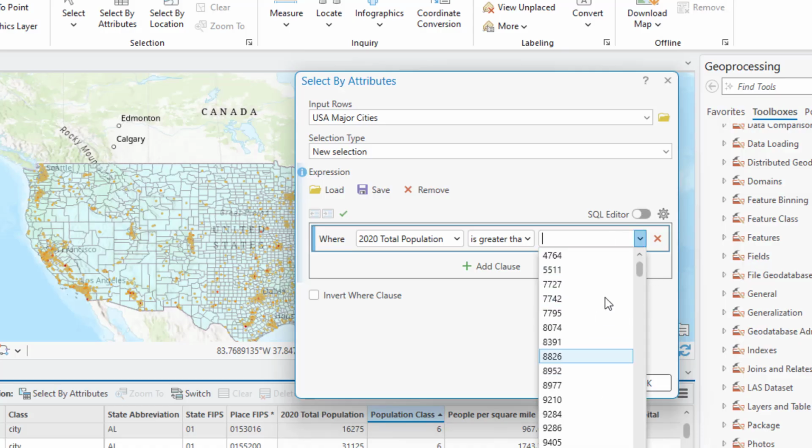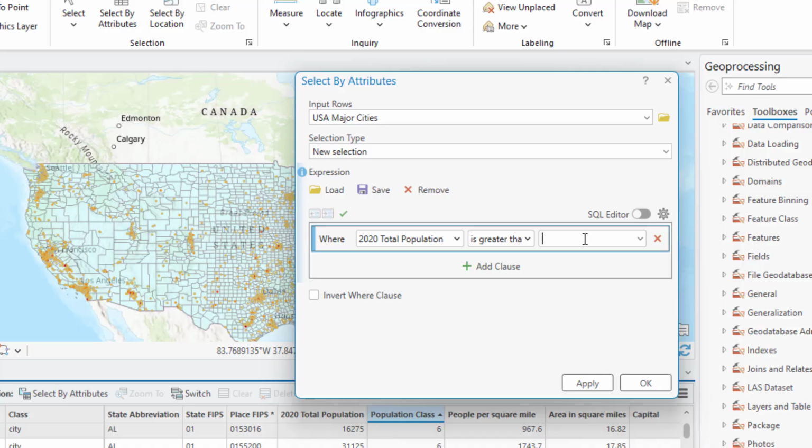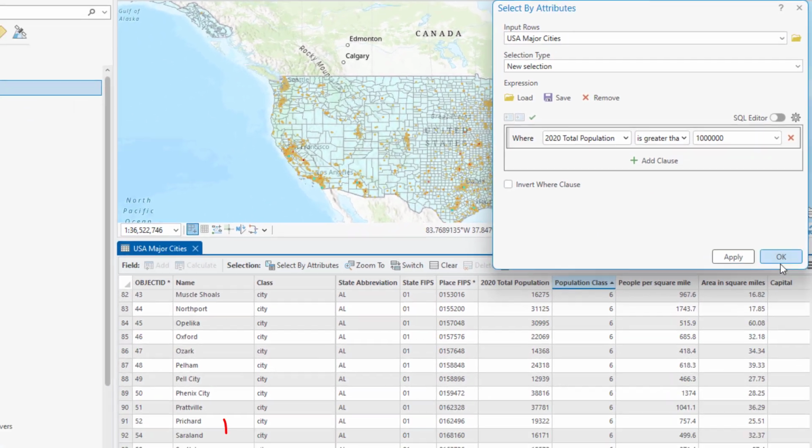So these are basically all these values listed. I don't want to scroll through. I can just type in, and it's hard to count the zeros. So how many, 4 zeros and 5 zeros and 6 zeros? So 1 million, and apply.